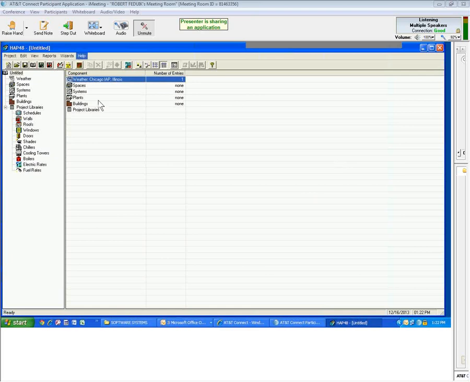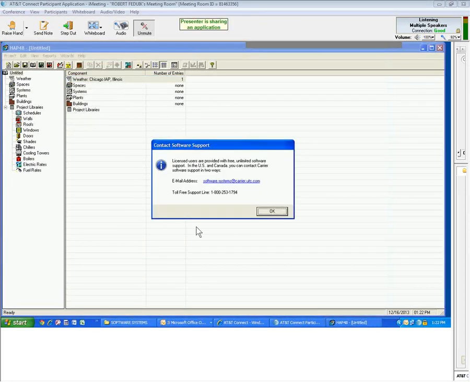In fact, if I boot up HAP and go up to the word Help, Contact Software Support, there's our email address. Anything you want to know, just email that address. Could you call us? Yes. Would I suggest it?